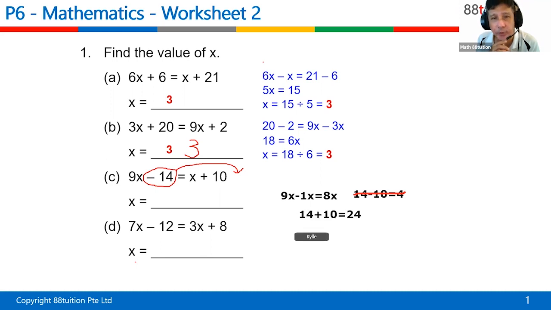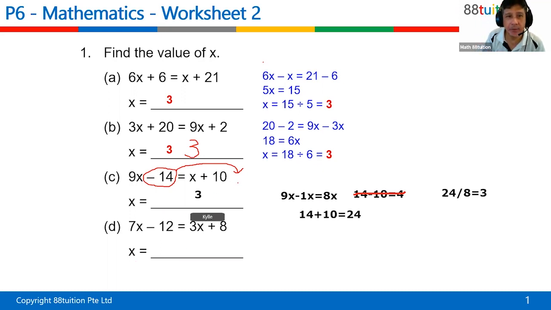Yes, so you will get 24. Therefore, your 8x is equal to 24, which means you can find x already. You need to divide. Yes, well done. Good job. Jaden, you okay? Same answer? Tommy, I take it that you have no problem with that. So let's get Jaden to try D. Jaden, you try D and let's see how you do this.